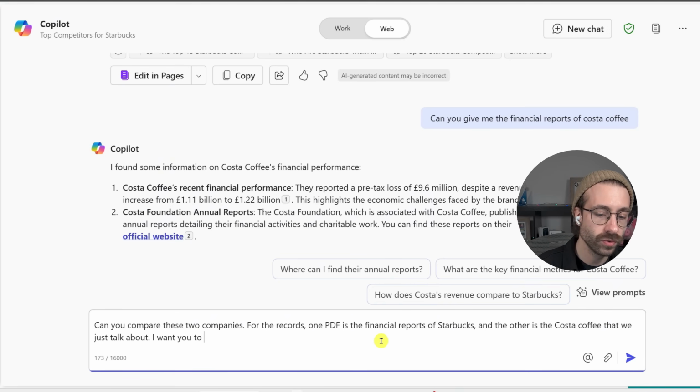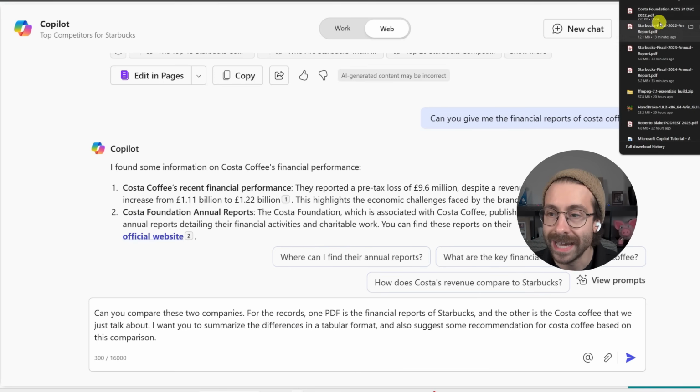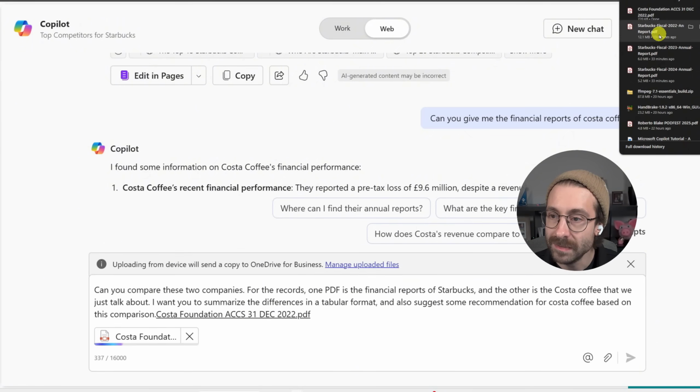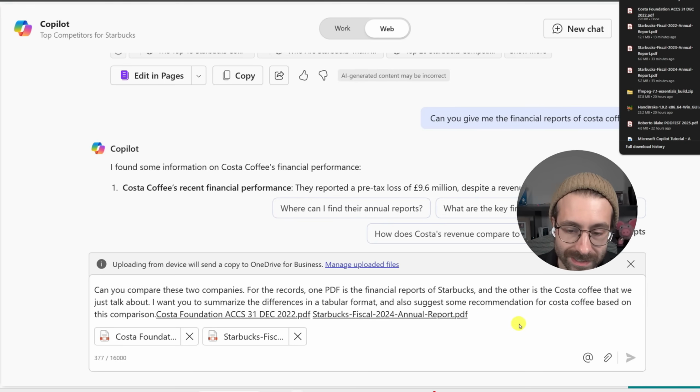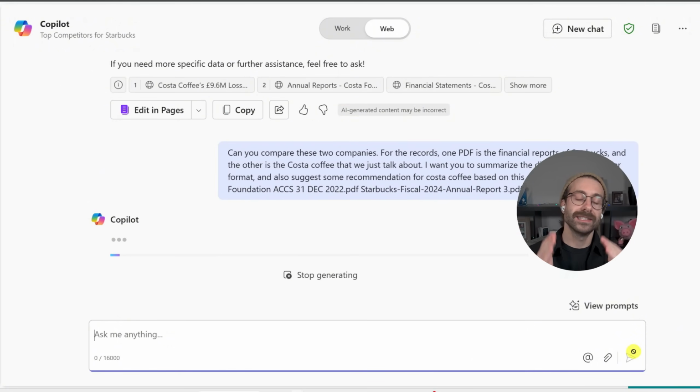I want you to summarize the differences in a tabular format and also suggest some recommendations for Costa Coffee based on this comparison. Okay, I will just add these PDFs right here. As you can see, I can add multiple PDF documents, and I will hit the send button.